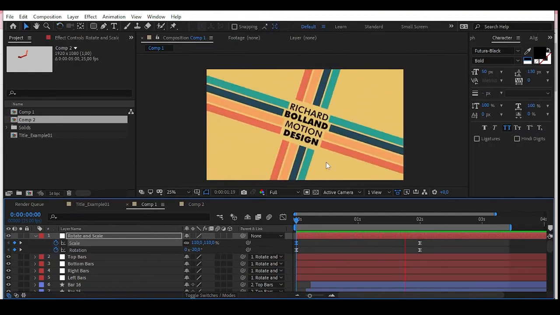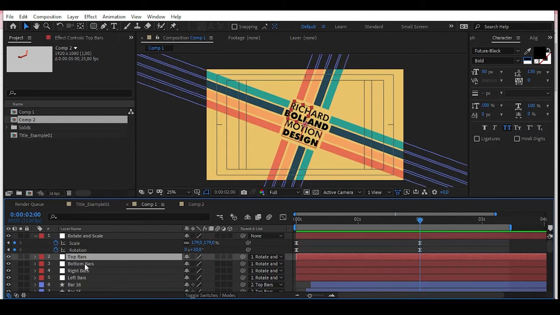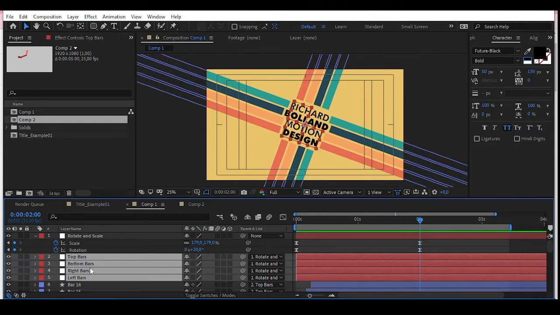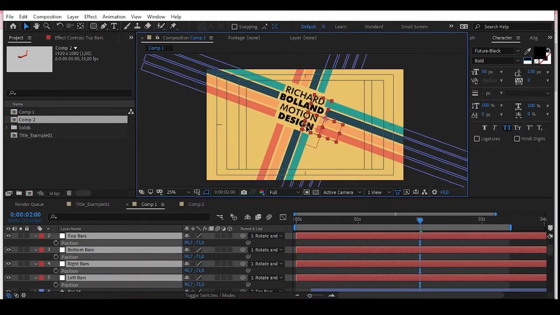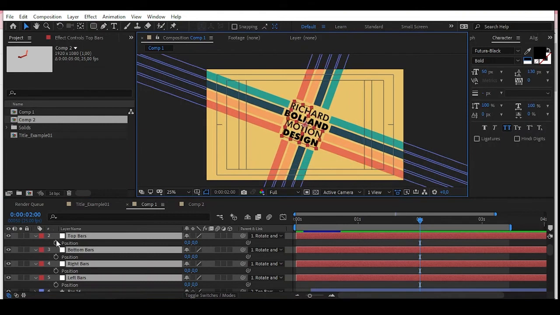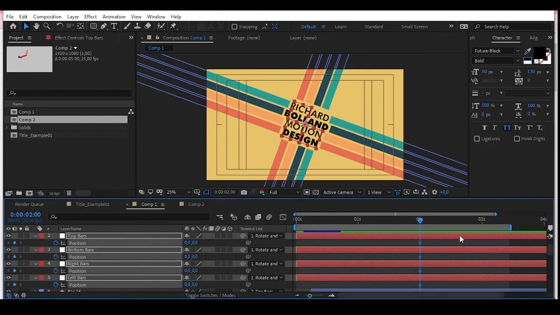And now we need to animate this off. And to animate these off, what we need to do is just change the position of these null objects. And remember, these null objects control pretty much everything. At the moment, these null objects don't have any keyframes on them.